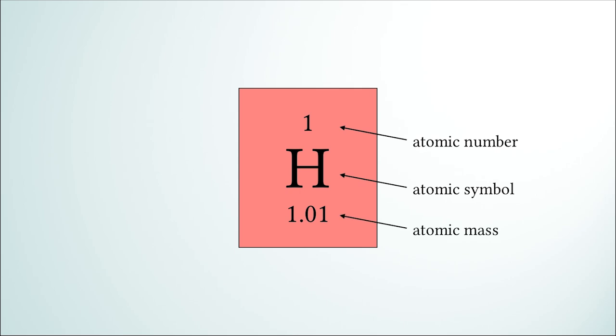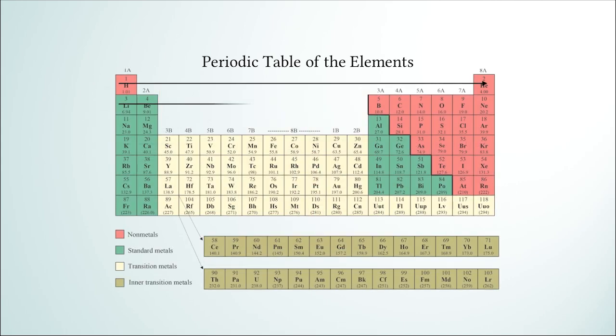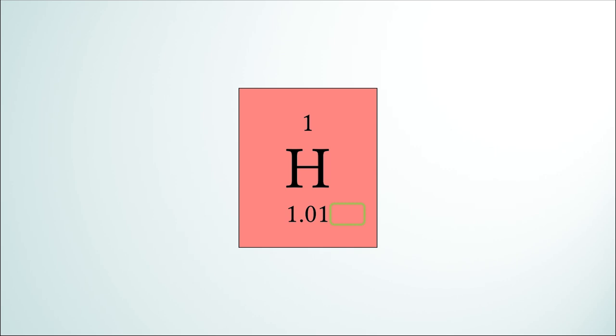Now the number below the atomic symbol is called the atomic mass. It tells us how heavy the atom is. Of course, the greater that atomic mass number, the heavier that atom's mass. Notice on the table how the atomic mass also increases as you increase atomic number. Well, there are no units shown in the boxes. What are the units for atomic mass?